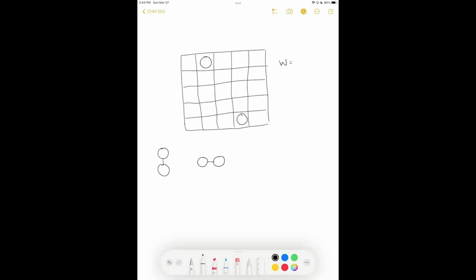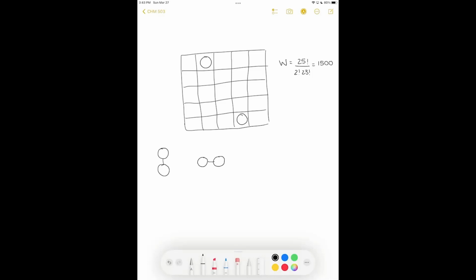The weight of this system is equal to the total number of boxes, which in this case, our 5 by 5 grid gives us 25 boxes. And then what goes in the denominator? Well, it's just like a coin flip, right? What are the options? The options are filled or unfilled. How many filled boxes do we have? Well, if we have 2 atoms, we simply have 2 filled boxes. How many unfilled boxes do we have? Well, the rest of them, which is 23. So we can calculate the weight of this scenario with our simple coin flip calculation for weight. And if we do this calculation, we find that the weight of this arrangement with 25 boxes and 2 atoms is simply 1,500.